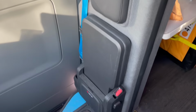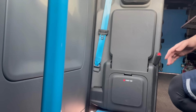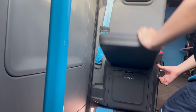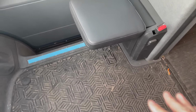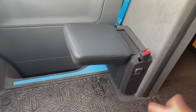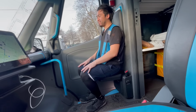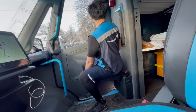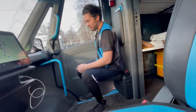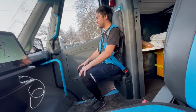And this is the passenger seat. First of all, I really like the design, but as a passenger of the Rivian, I wouldn't enjoy it. So to pull the seat down, you would have to pull this, and then you pull. And the seat is nice and all, but you kind of sit really close to the floor. It's kind of like a chair for kindergartners. I'm gonna sit down, and it's not too comfortable. It's a little small. You can see my knees are kind of like, I don't know, I just feel a little weird. The seatbelt should have been higher, but it's hard to reach here. And yeah, go like this. And this is your passenger seat.